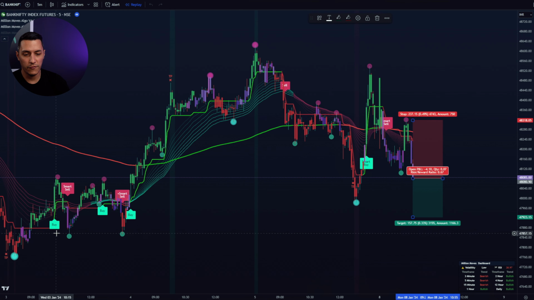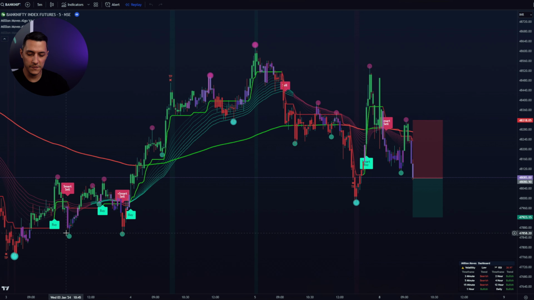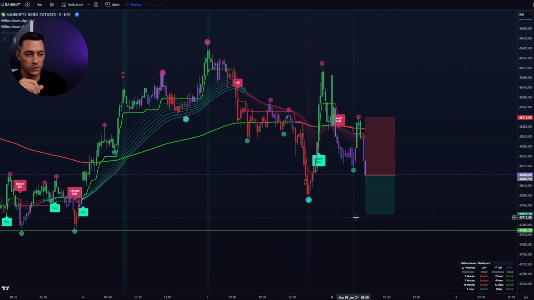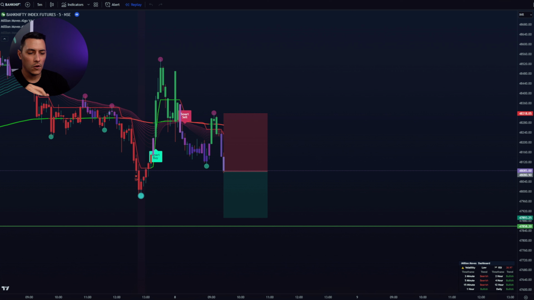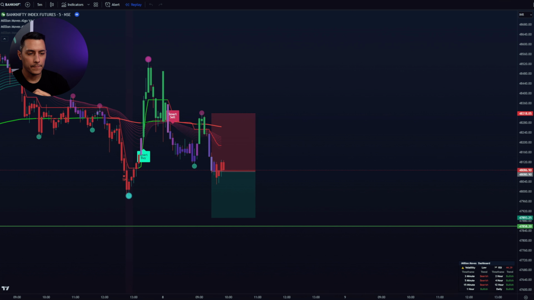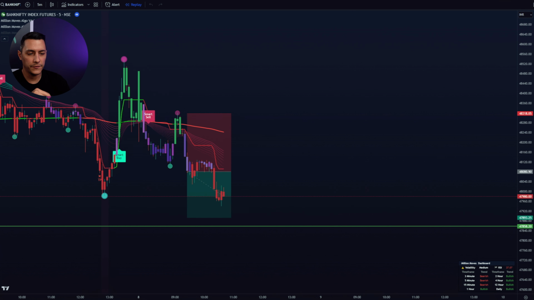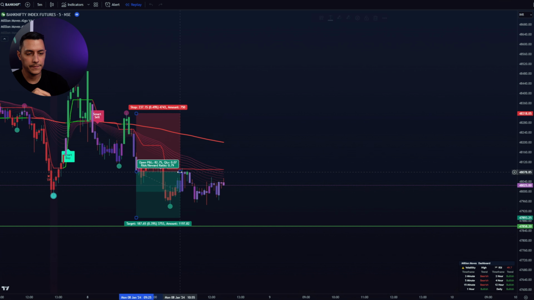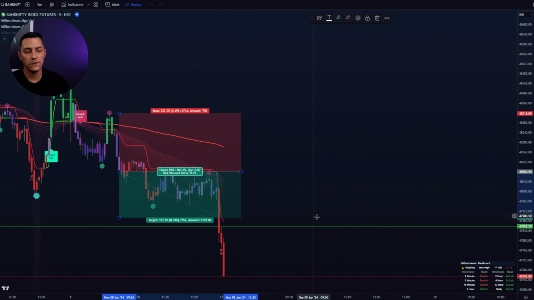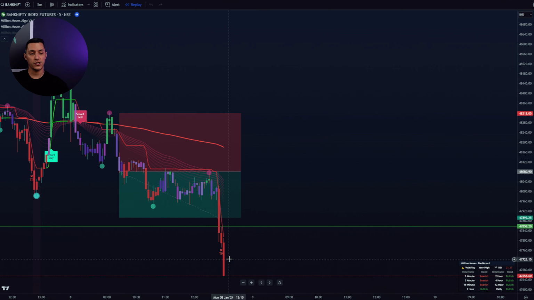we have to check for the left. You see, this is, okay, this is an area which we could target, but I would stop before it, okay? So let's move on. What do we have here on Bank Nifty? A green dot, a red dot, and the price smashes down.